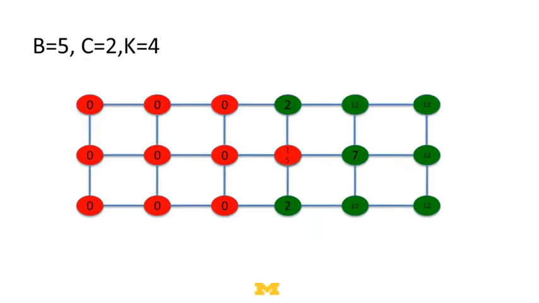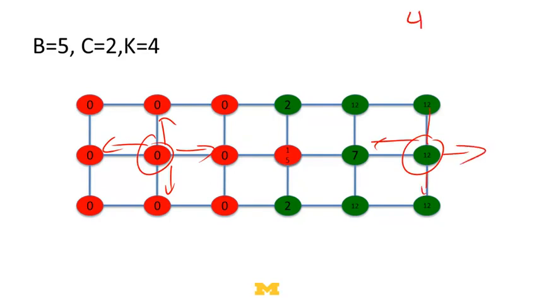Now we can do more elaborate models. Let's suppose we now have k equal 4, so each person is playing against 4 people. Again, if this person is defecting and all their friends are defecting, their payoff is going to be 0. And if we look at someone over here who's a cooperator, let's suppose that all 4 of their friends are cooperating, we can figure out their payoff as well, and they're going to get 4 times 5, and they're going to get 4 times minus 2. So that's 20, that's minus 8, so the payoff is 12.